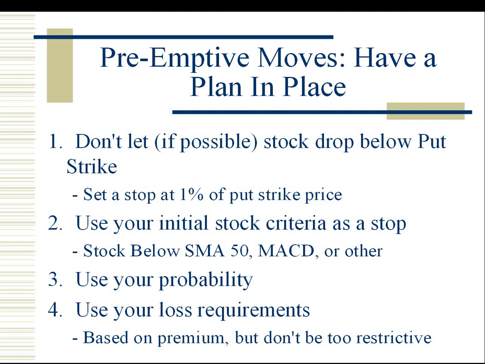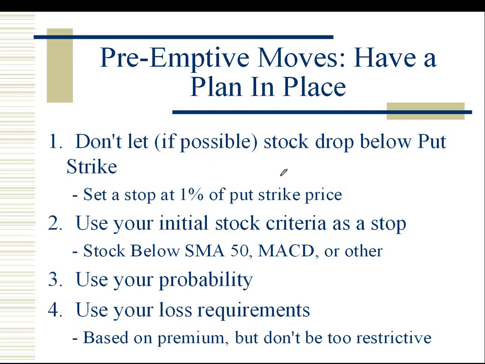Okay, you set a stop order at an 8% stop loss from your break even on a naked put. The stock drops 25%. Well, you're still getting put the stock at that strike price. The stop order didn't help you in that scenario. Okay, as a general rule of thumb, what we typically like to do is try to set a stop that's around 1% of the short put strike price.